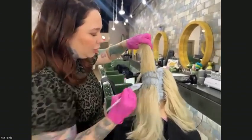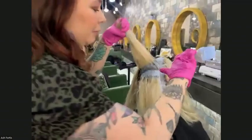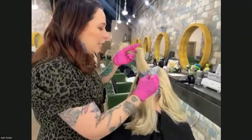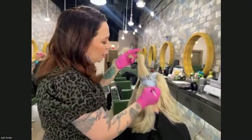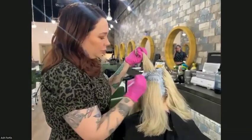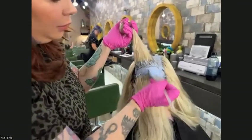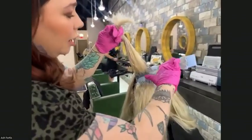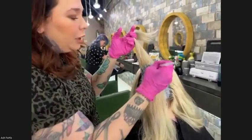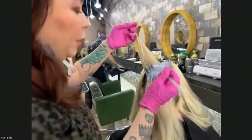You guys can already see that she is lifting well. We do try to keep her in one full saturation. But again, lightener has a 55 minute maximum processing time, so it is going to start to dull out and not have the same lifting capacity as when it's initially mixed. So when you're taking a new section, you're only putting lightener on the bottom section. I'm putting it right on the root line. I still have some area to smudge it down, but I'm saving that little tiny line buffer in between to have room for that swelling. But in between here, we've got a little bit of old banding that we want to preserve.